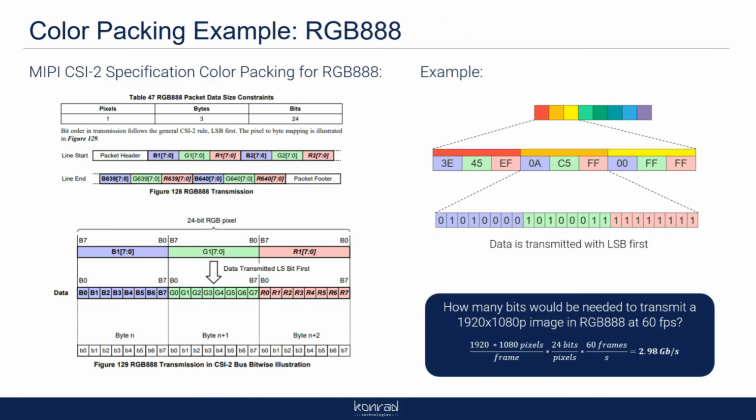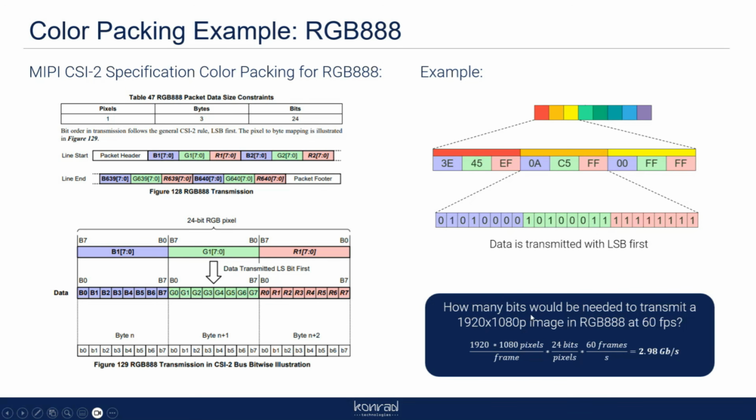And so MIPI CSI2 has these different color packing standards. Depending on what color packing standard you have, that tells us how many bits we have to represent each type. I have a couple of examples I'll go through, but this is RGB 888. For each pixel, it takes 3 bytes or 24 bits to represent that one pixel or that one color. If we look at it here, and I'm looking at just the red, I have individual bits, right? So these are hex, and then I break it down into 8 bits for each individual color. And so you have to do a little bit of math.